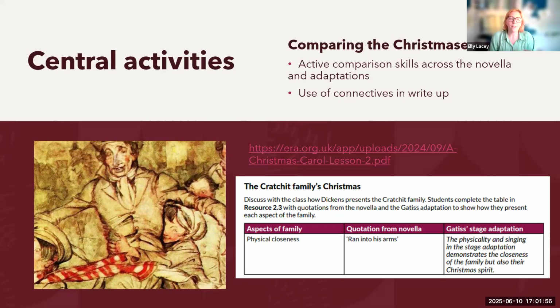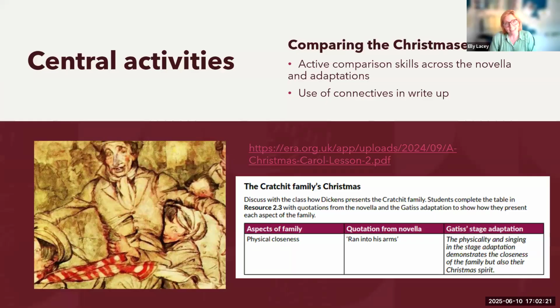In this, of course, we have different adaptations that we've offered. One of them is a one-man dramatisation of A Christmas Carol. So it can be really interesting to compare even further. So the text with one adaptation and then another, to see how they've done that in a slightly different way. And we've recommended certain clips from those particular adaptations that you can do that with.